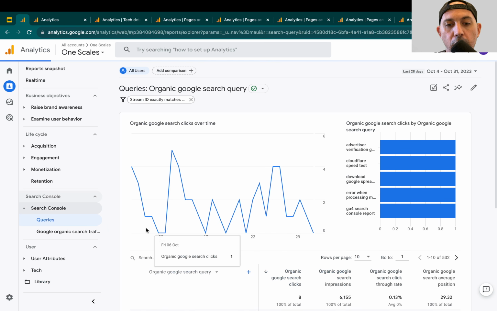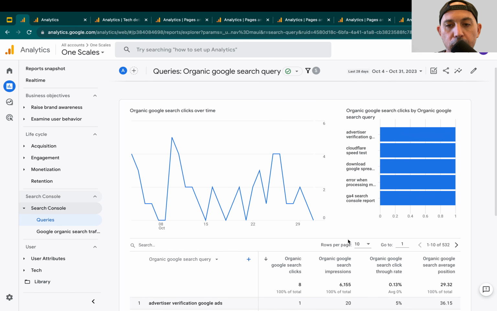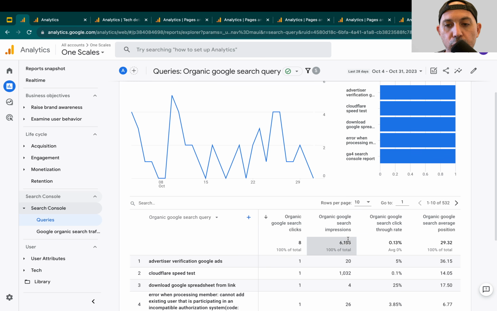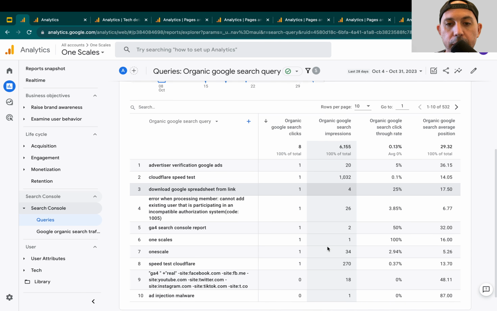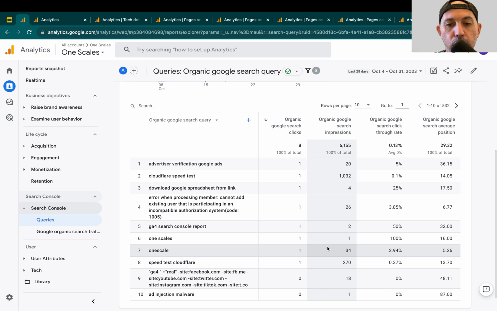The first report are the queries reports. Which search terms are people typing in google.com and actually finding your website, either appearing by impressions or actually clicking to your website, which search term. So here you can see all the terms that you're ranking for. You cannot see them on any other places. Unlike Universal Analytics before, you have to go to the Search Console queries report for it. And you can see here all the clicks, all the information.